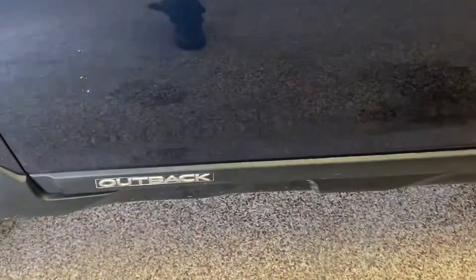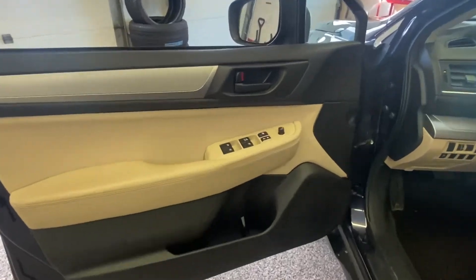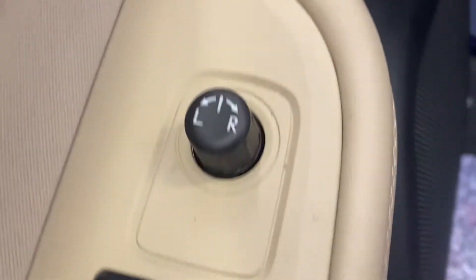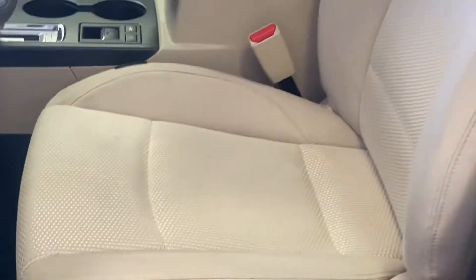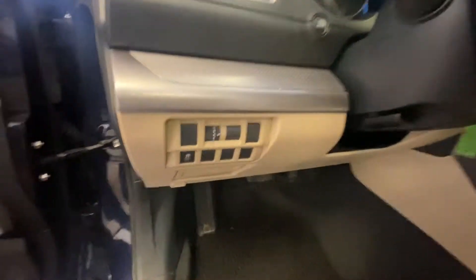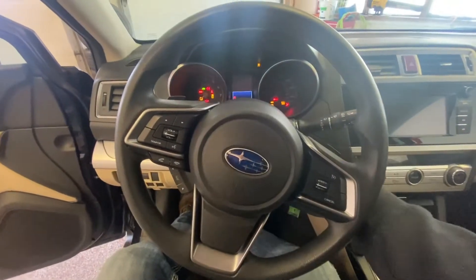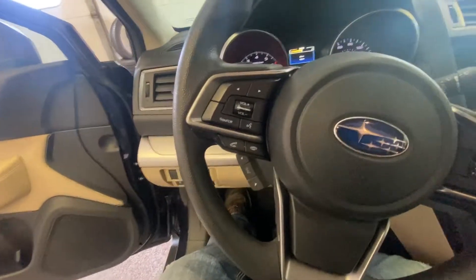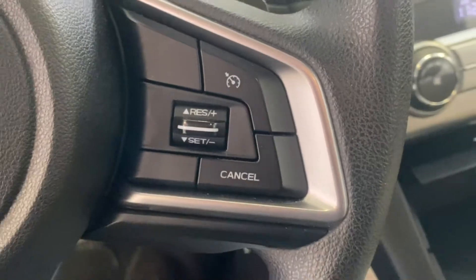As we open up the front door and take a look inside, you'll see a two-tone interior, power mirrors, power locks, and power windows. The tan interior features traction control up inside the cluster and other features like that, including your gas door release. Climbing inside the cockpit, taking a look at the steering wheel — on the left-hand side you've got your volume controls and hands-free, and on the right-hand side you've got your cruise control.